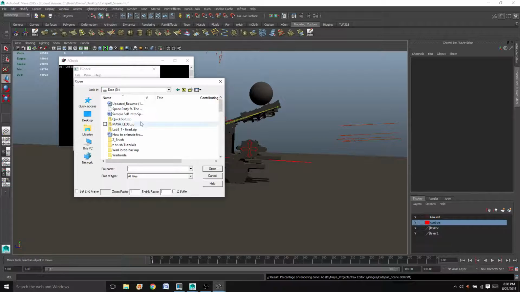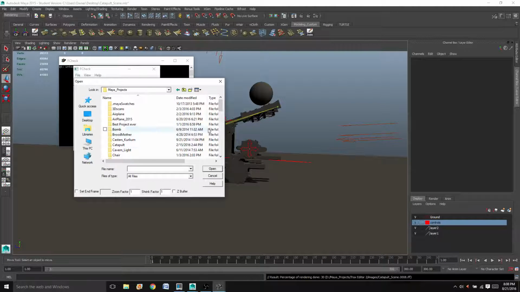There it is, D drive, my projects, and we're doing tracks editor 2. Okay, so it's this one. And then images. Okay, so there they are.